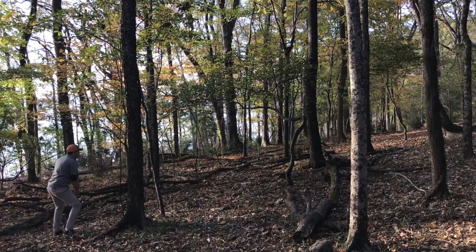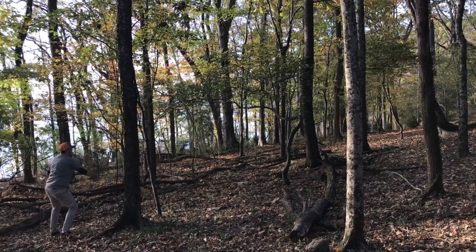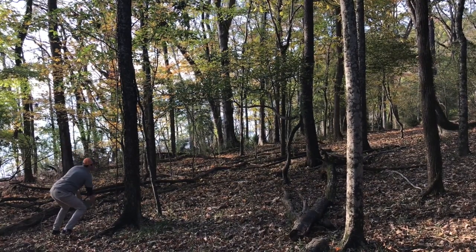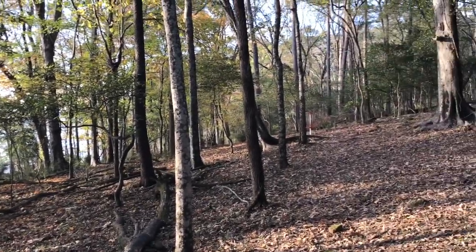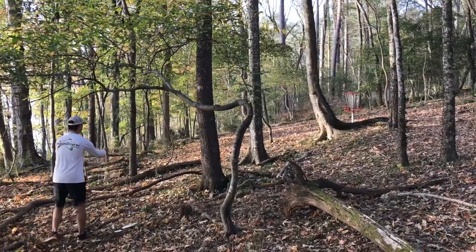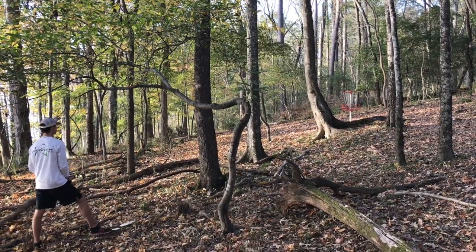And yeah, Ben leaving himself a lengthy birdie putt. Really would have wanted a lot easier putt than this, but again, just trying to manage the course at this rate, not do anything to ruin the lead that he's got. And that was just a bad case of position golf there. Sure.